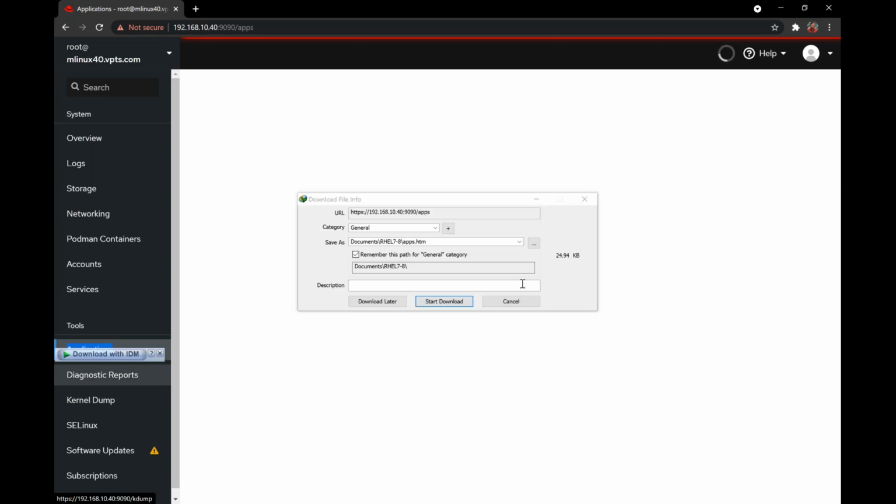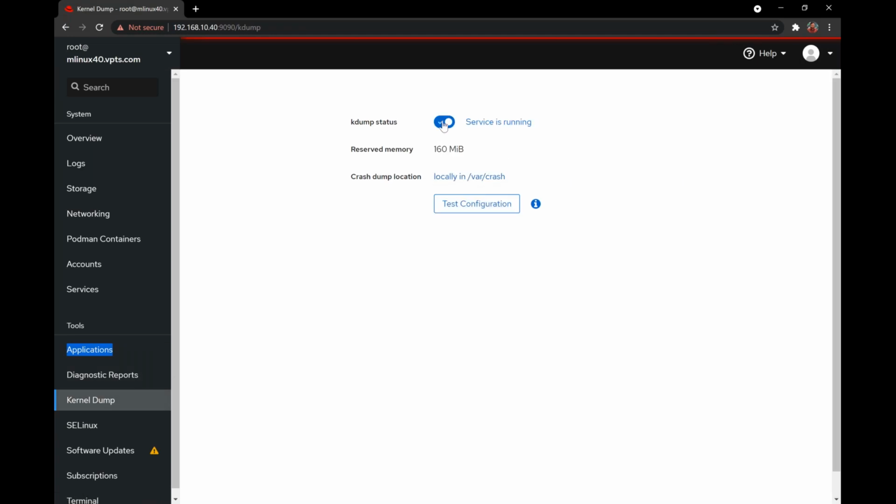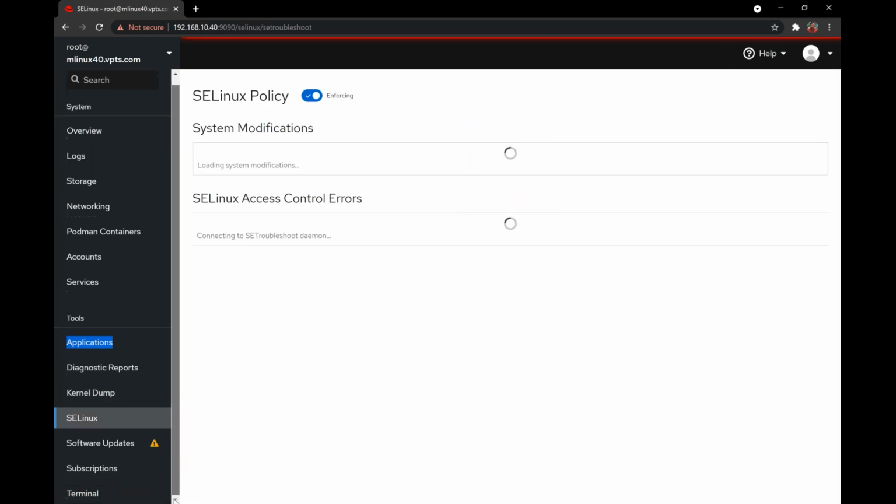You can run diagnostic reports to check information about your system, whether it is working fine or not. You can deal with kernel dump, enabling or disabling dump, where the dump is collected, the crash location. If you test the configuration, the system might restart to test whether dump is working. You can deal with SELinux.